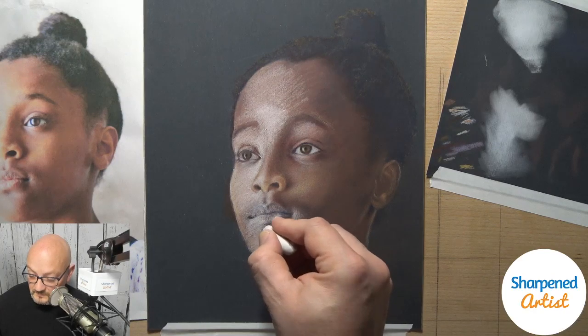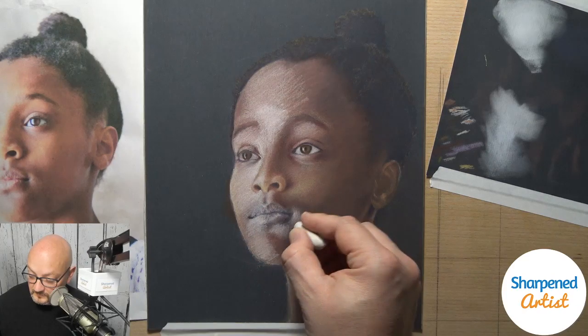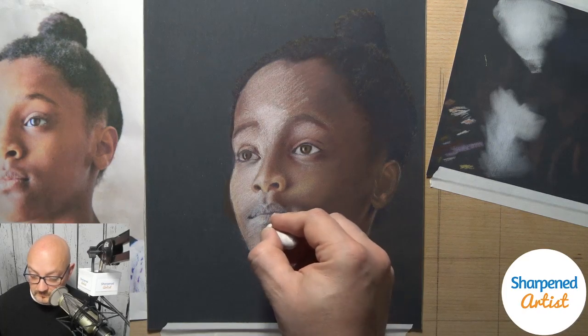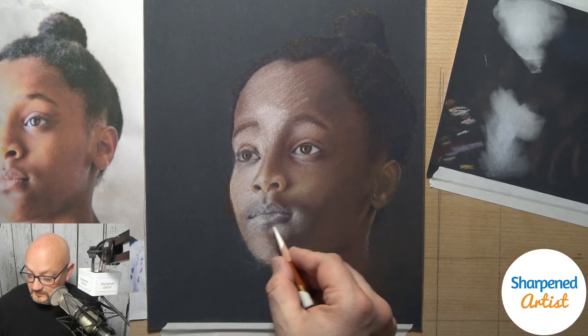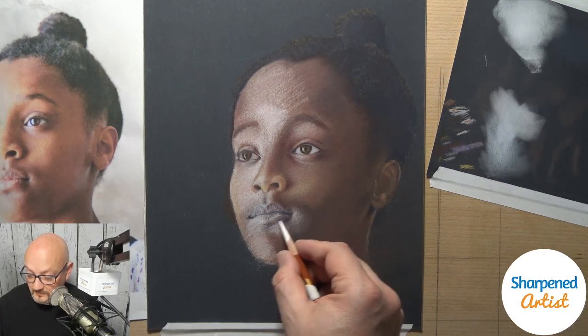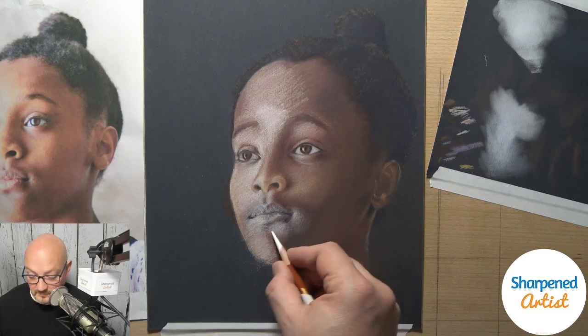It's also kind of weird for me to work in this opposite way a little bit. I have to reprogram my brain a little and think about putting in the light colors rather than taking away light colors with dark pencils. I'm doing the opposite, which is so odd sometimes. And sometimes I'm just not getting that quite right.